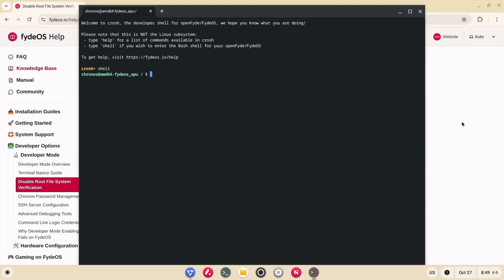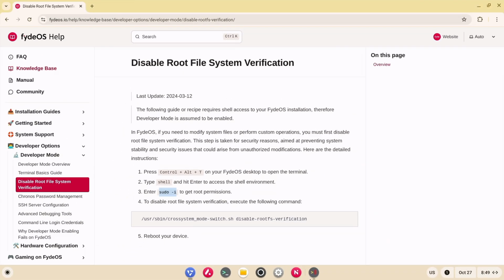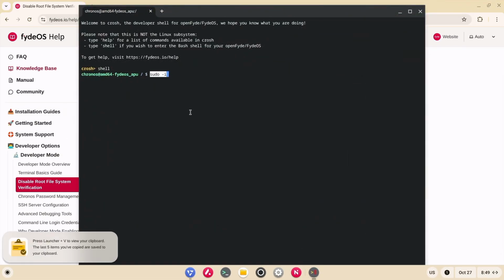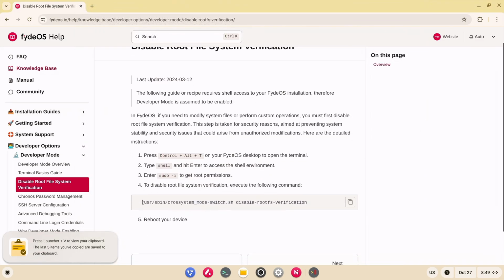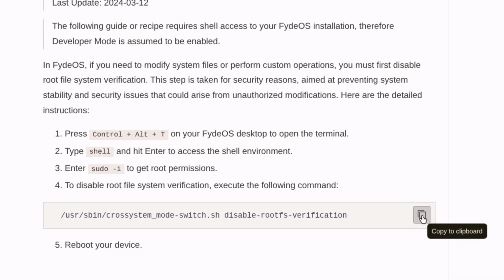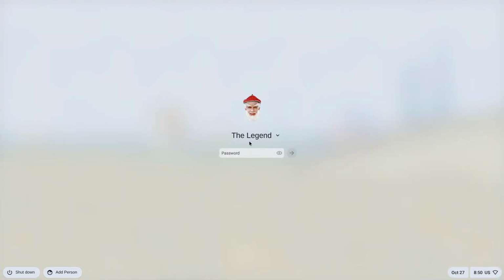Now it's done. Again, go to here, copy this command, right click on it, copy, and here paste it. Hit on enter. Now it's here. Now copy this, go to here, right click on it, and hit on enter. Now type Y and hit on enter. Now your PC will be started. Again, log in with password.